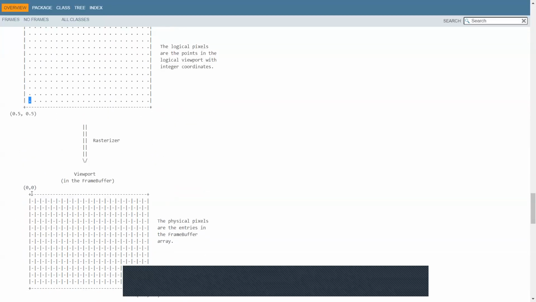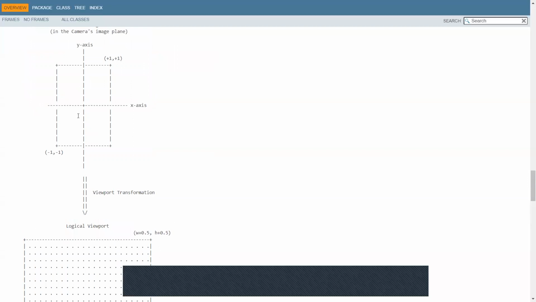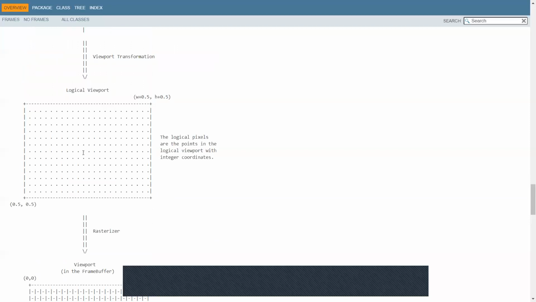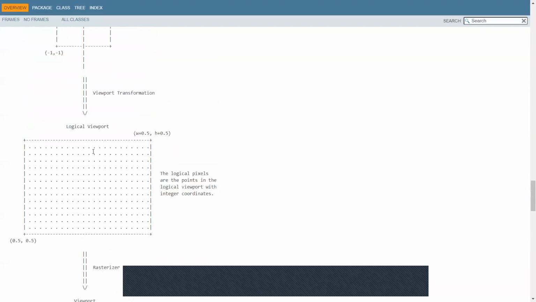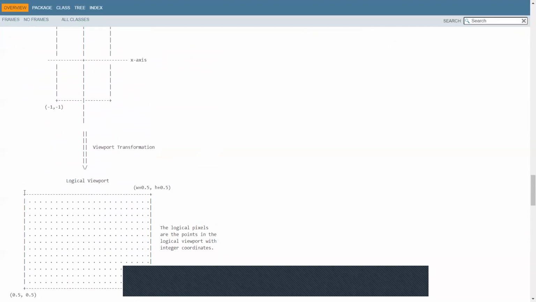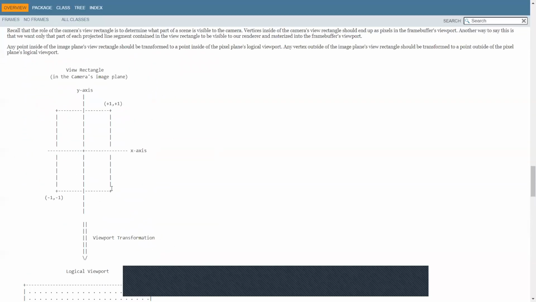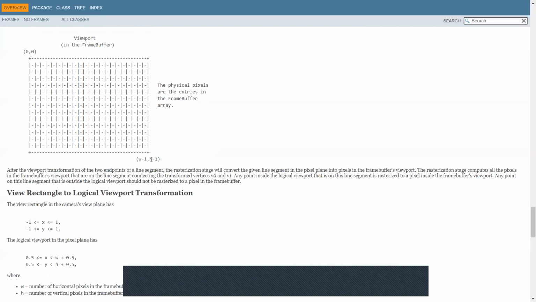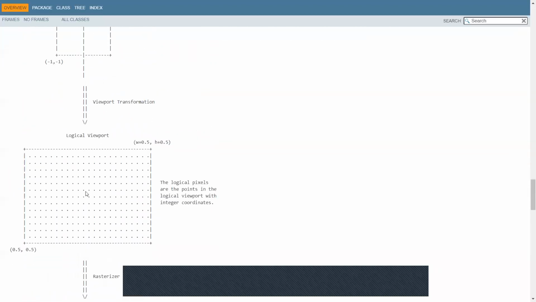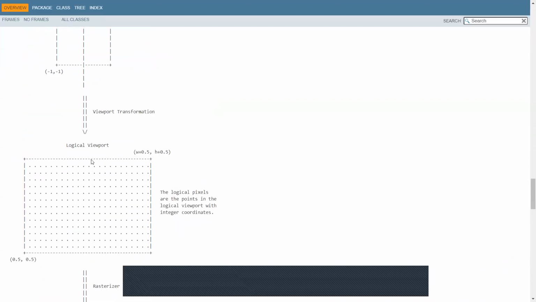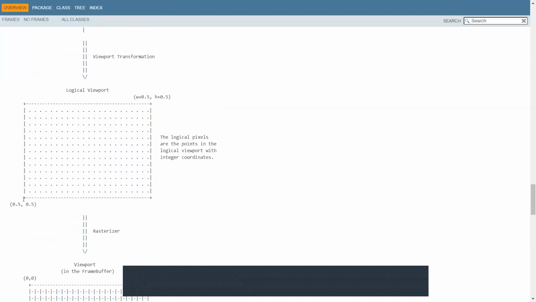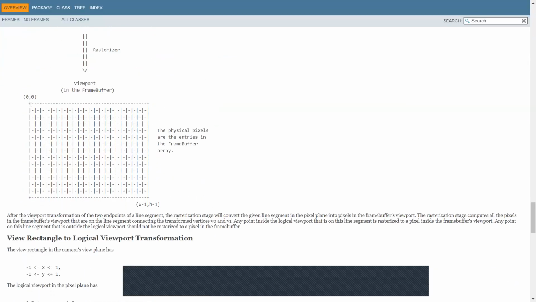Over here, the origin's up in the upper left-hand corner. This origin is not that point, and it's not that point. They're different coordinate systems. So this 0, 0 here should go to the middle of this picture here, and it should go to the middle of this picture here. Our transformations have to make sure of that. Lower right-hand corner is lower right-hand corner is lower right-hand corner. Center is center is center, but it's weird because the coordinate systems are shifting all over the place. You can see origin in the middle, origin in the lower left-hand corner, origin in the upper left-hand corner.